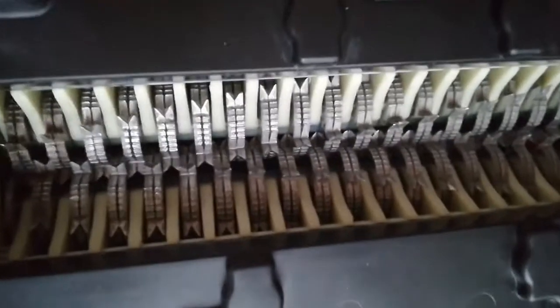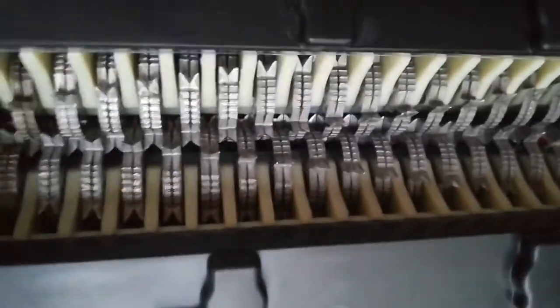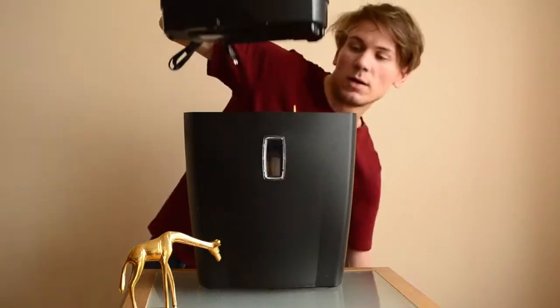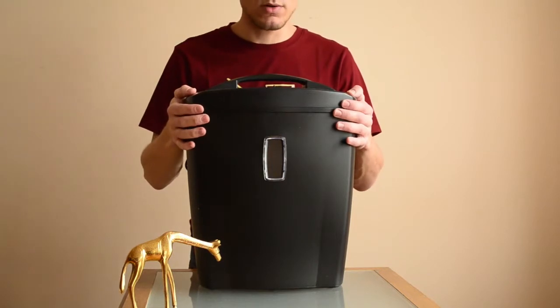This little box collects the rubbish from destroyed cards and CDs. I install it and it fits perfectly. After installing the little box, it's time for the big piece — it's very heavy. As you can see, it has two rows of knives installed within it, which lets the paper cut into stripes and then divide into smaller pieces by the pointing knives on the cylinders. I place the top piece over the bottom one and this is how it looks — all pieces together, pretty neat.